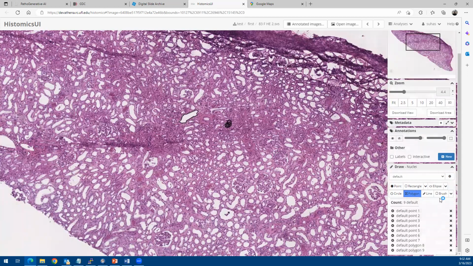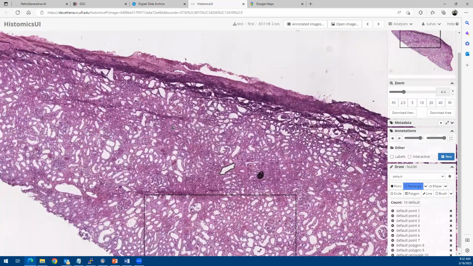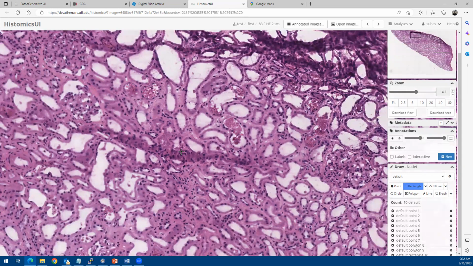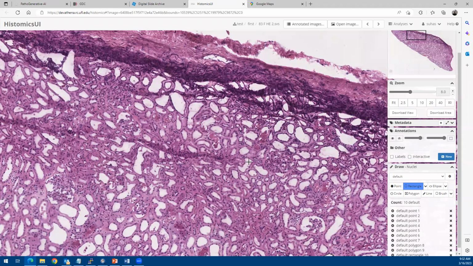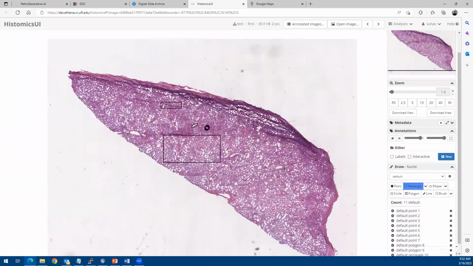So we have here the basic annotation tools. We can add different layers. We can make ROIs where we see specific observations. For instance, here we can see a quality aspect that we can label as an artifact, right?